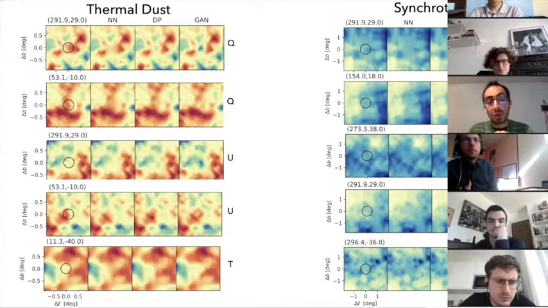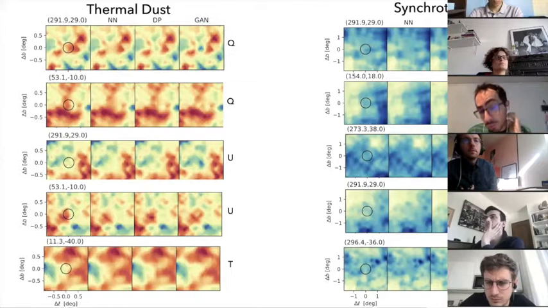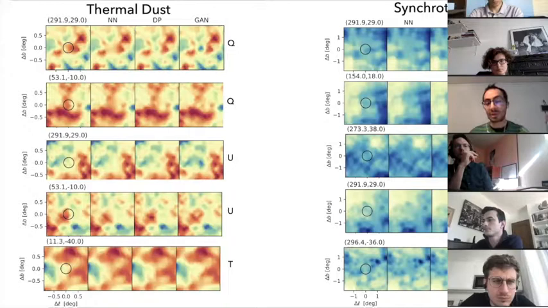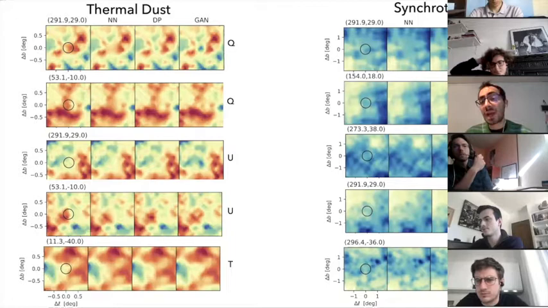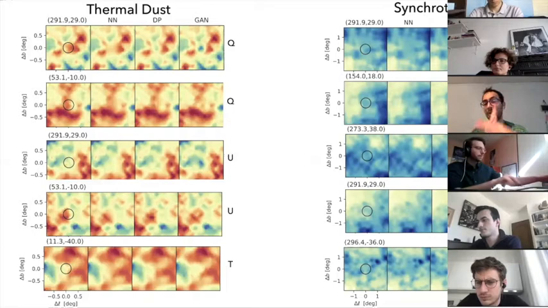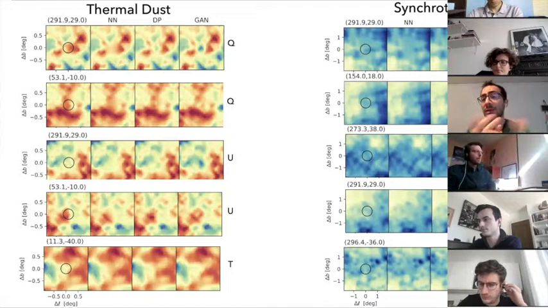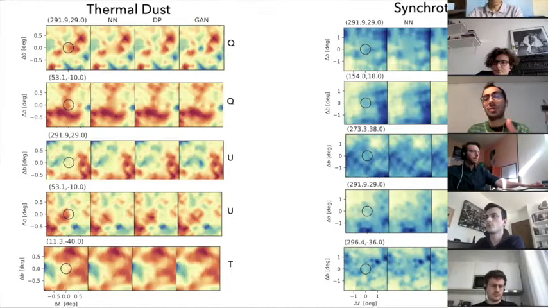So you see here Q, U, and temperature maps going from top to bottom panels. As you see, both GAN and deep prior are doing a very interesting job in the reconstruction. In particular, in synchrotron, that is the right column panel of this plot, you see that they also try to reconstruct the grid-like X and plus, so essentially vertical and horizontal, or also diagonal structures that are typical of Q and U patterns. So essentially this means that by eye, you cannot distinguish which one is the inpainted one and the ground truth, for GAN and deep prior, of course.